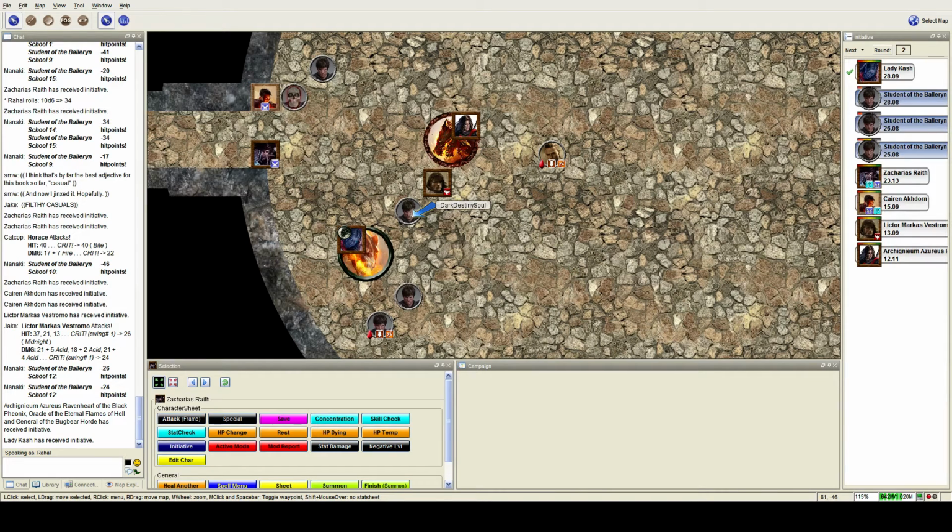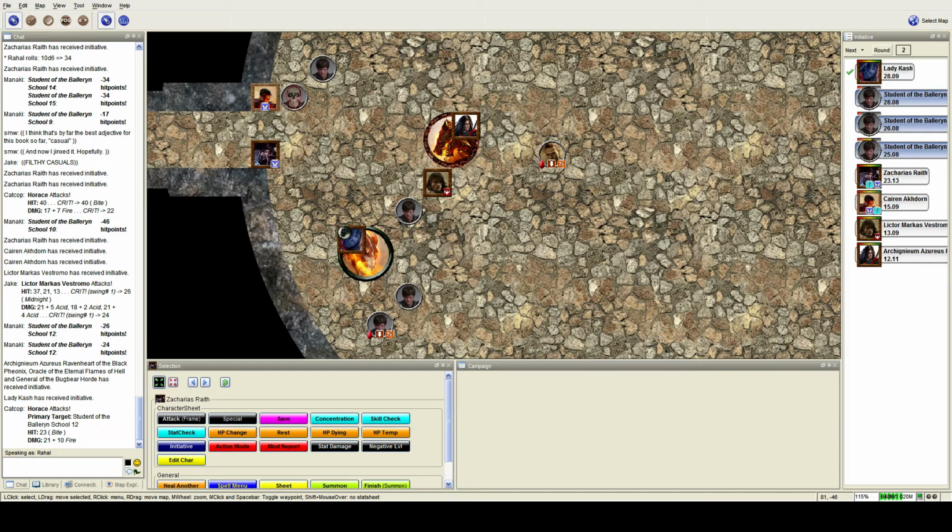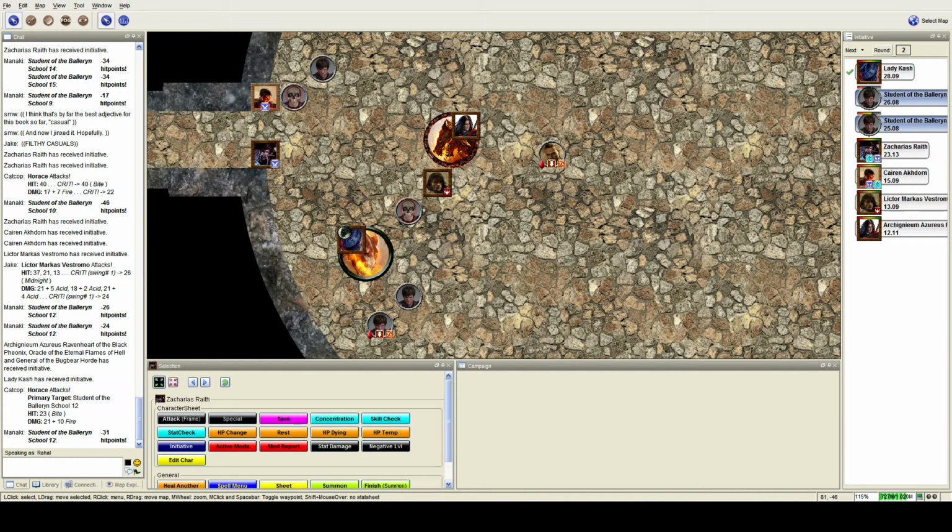Yeah, you can have your hellhound bite that guy. Nom nom nom. 31 damage. Hell, I almost missed. He rolled like a 3, didn't he? Something like that. Actually, yes, he did roll a 3. Alright. This one runs. Of course.